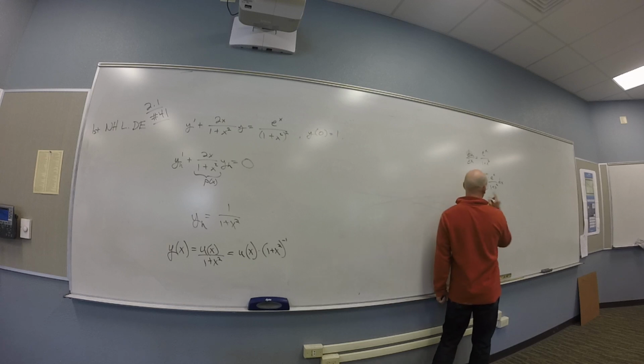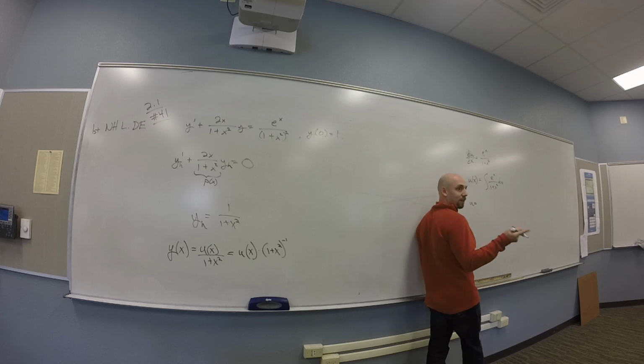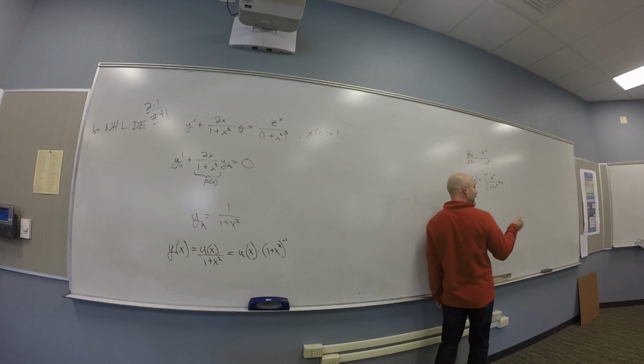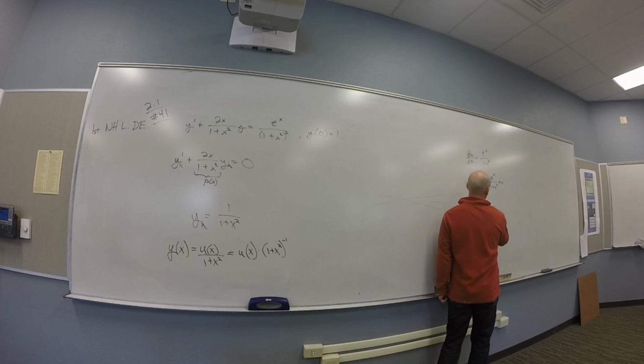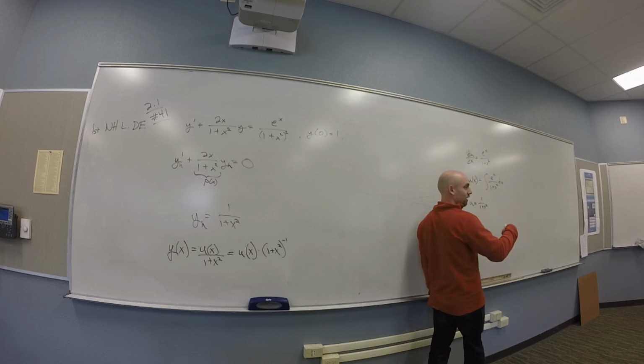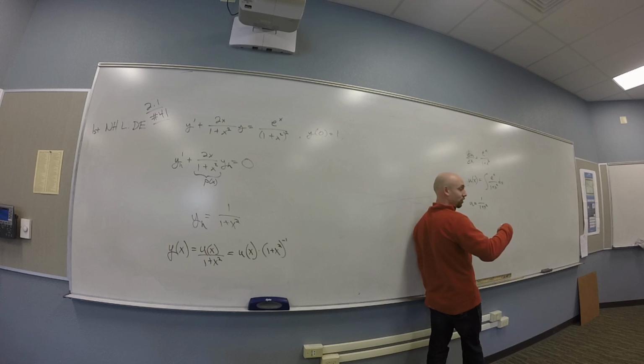Okay, so my two options are that I need to pick something to differentiate and something to integrate. So I might pick 1 over 1 plus x squared as the thing I'm going to differentiate. And if I keep differentiating this, it's going to get worse and worse, right? And I remember there's this weird thing about integration by parts, sometimes it comes back around. You guys all remember that trick? There's that around-the-corner trick for integration by parts. But this thing isn't going to come back around, because you're never going to get another one of those again.